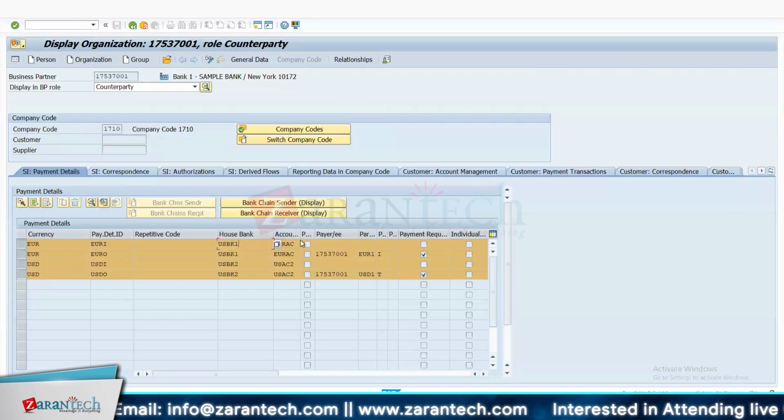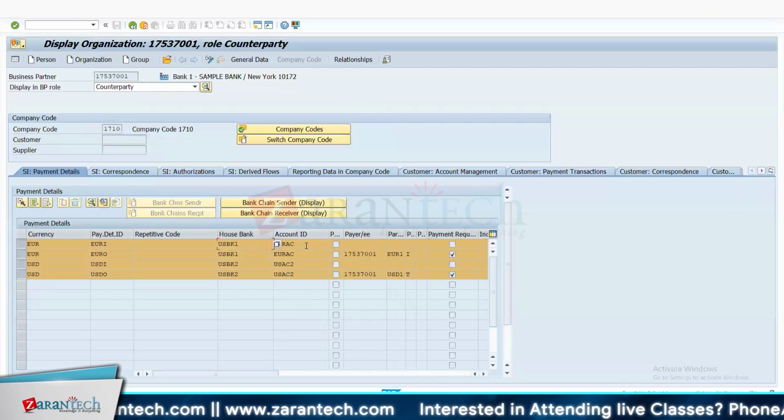Now, here in Treasury, when you're creating the counterparty, we are more concerned about our own house bank. Why? Because when you're creating a deal with the third party bank, what you are more interested in is which bank they are making the payment in, in case it's an interest income, and from which bank we are making the payment, in case it's an interest expense. That is something which will actually determine the GL, right?